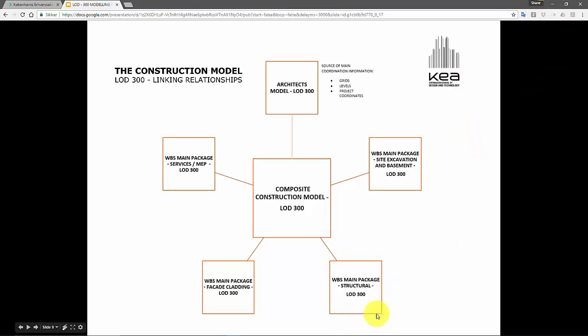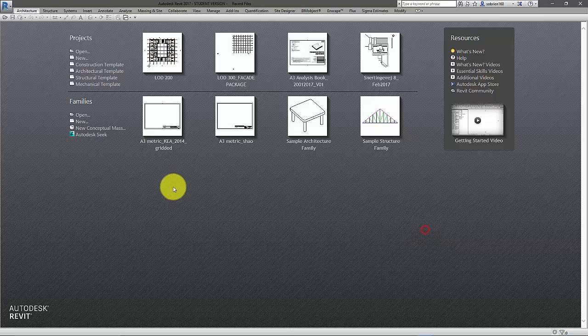So if I was to set up a template for, let's say, a structural package here, you can either start a construction template or an architectural template. Don't use a structural template until Livio starts using structural templates with you, because then you can transfer it to a structural template, because they act differently. They're a little bit strange, and they're good for analysis, but if you're trying to draw up stuff for a project, you're going to spend all your time struggling with it because they act differently to the one you're used to. So either use a construction template or an architectural template. So I'm going to set up a construction template.